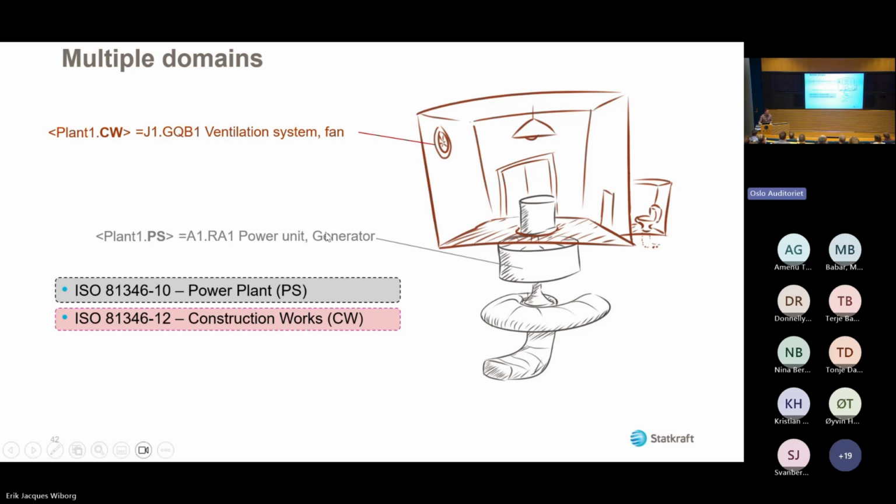So here is a wonderful use of the top node, which will tell us what library we should look into. Now we could say part 12, part 10. You could do it as you want, but if there's a doubt whether you're working with power systems or the buildings, then you need to add it to your top node so that the tag makes sense, because this here doesn't make a lot of sense if you're using part 10 tables.